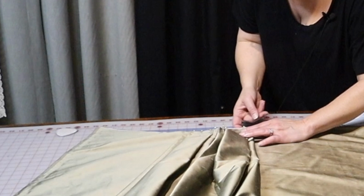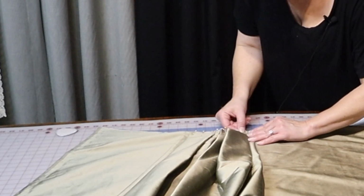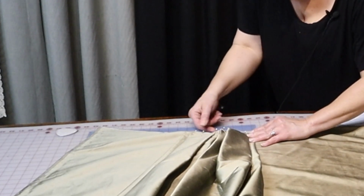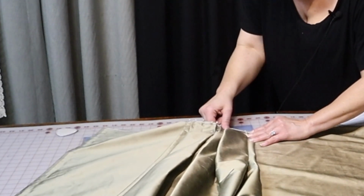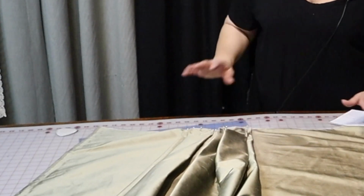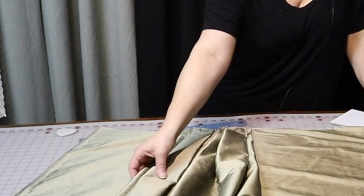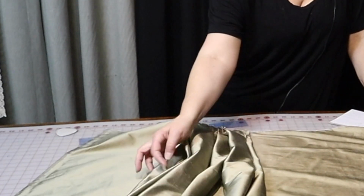So that should be just about a 1/2 inch of overlap there, with 7 inches of fabric caught up into the pleat. And then the American Duchess Guide says the important thing to do is this third pleat that you don't see. If you look on this side and I lift this up, there is another pleat under there. That's what gives your fabric the fullness to be able to go around your petticoat. If you don't put this other pleat in there, your fabric is going to kind of pull, and it's going to be too small to span the width.